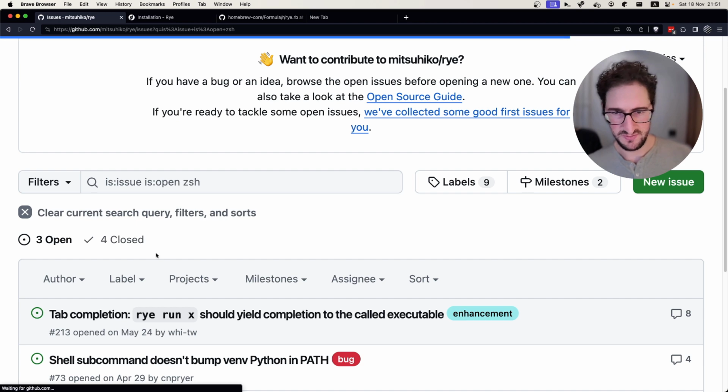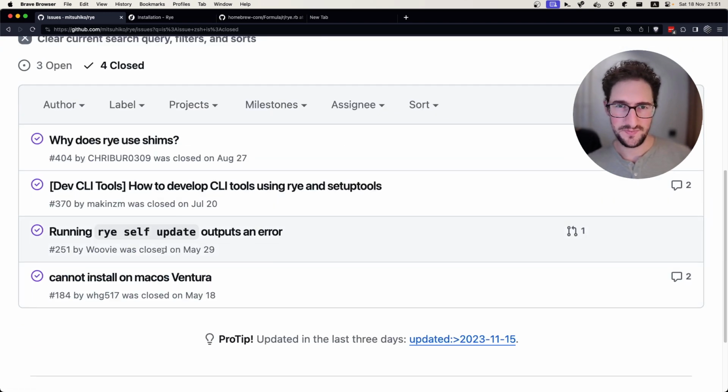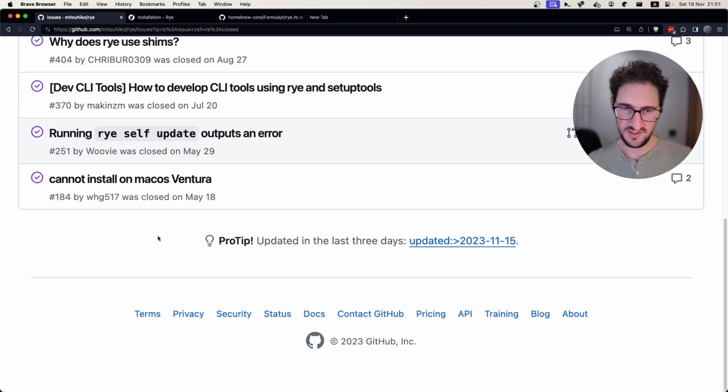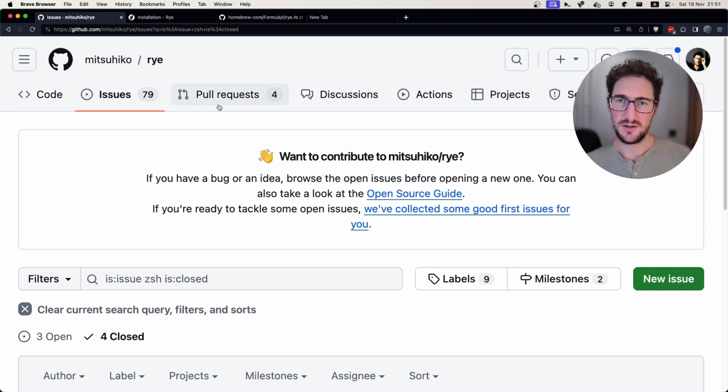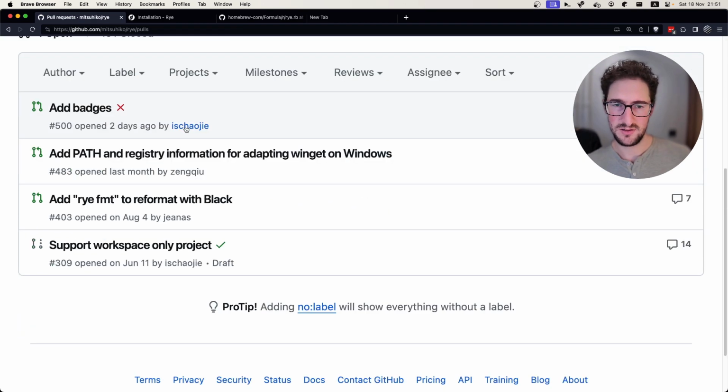Open issues. Why does rye use shims? No, that's not a thing. Not an interesting thing. Pull requests. Support workspace only project.